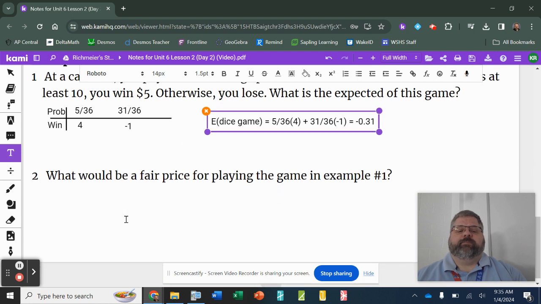Now, that doesn't mean that I can't roll the dice one time and win. I could very well win and then walk away. So remember, 31 cents is not an amount I can actually win or lose in this case. It's in the long run, if I played thousands and thousands of games. It's an average of what I would win or lose.